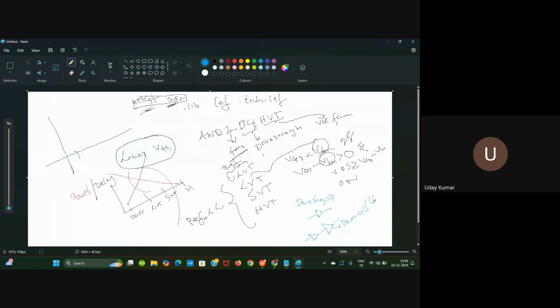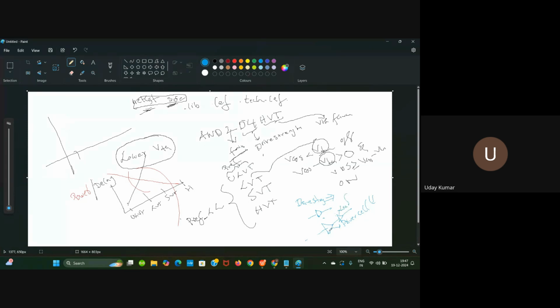Sorry. No, this is the driver cell. And this is the load.